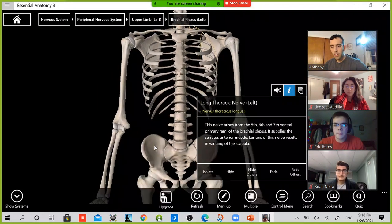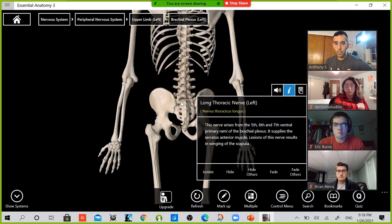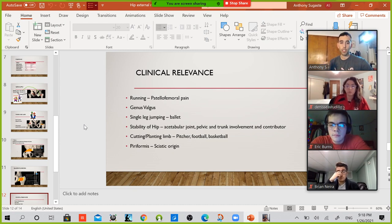Let me see. So you have a lot of these areas, these deep external rotators. Look at that. You have all this area here. So that helps stabilize here and here, which is what we're looking for in terms of the function of this. So that's why we work on single leg stance in PT. We work on external rotation, clamshells, because if they're not able to sustain that single leg stance or that position of pushing off, like planting or cutting, their body will give out.